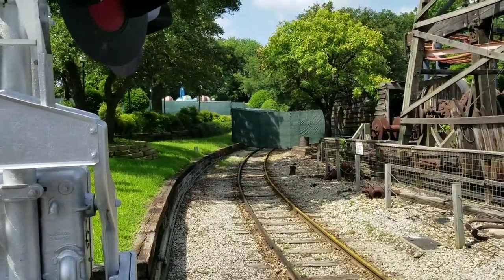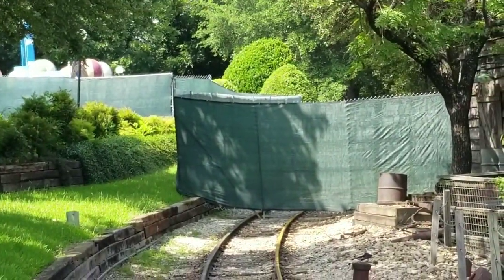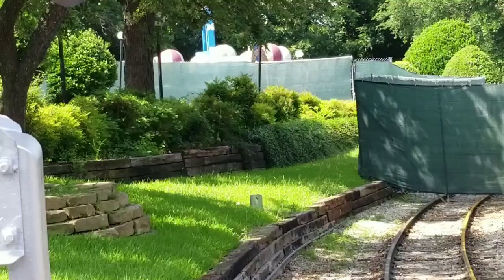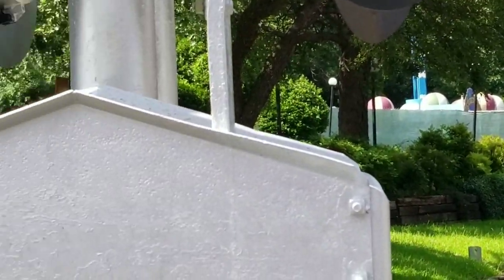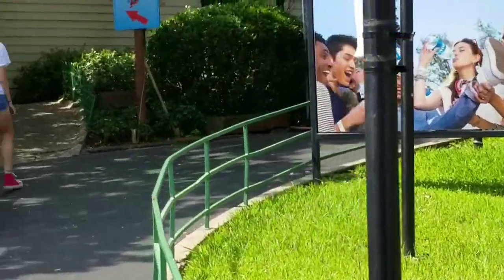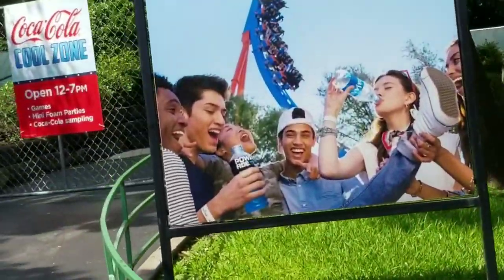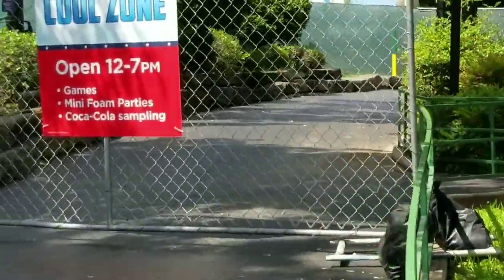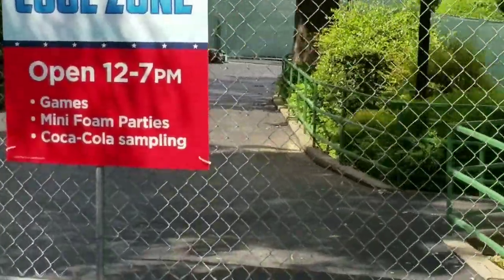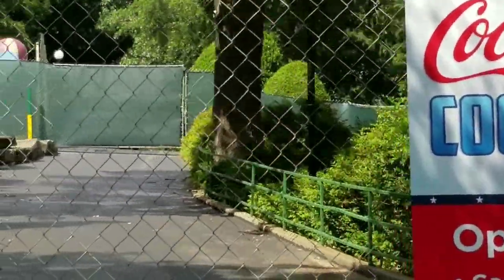And we can see part of the fence for the Aquaman ride. We can see that it blocks off the track and goes on around that way. And we're going to follow around that way to give you an idea where this fence goes. And we got one place that's open. I hope in the member round they have it where they can refill the drink. And as we move up this direction, we see a Coca-Cola Pool Zone advertisement right there. And we see the fence extending around in this area.